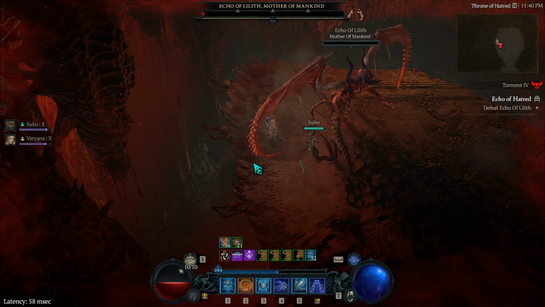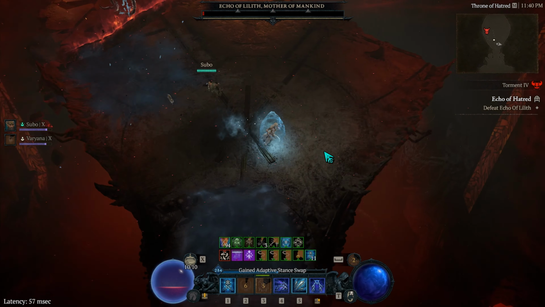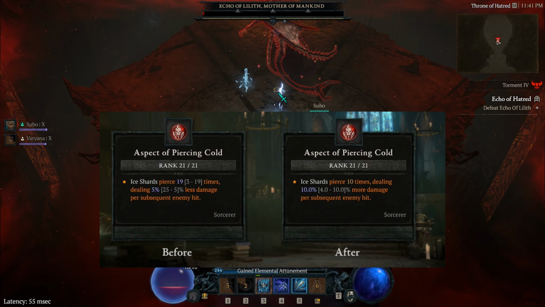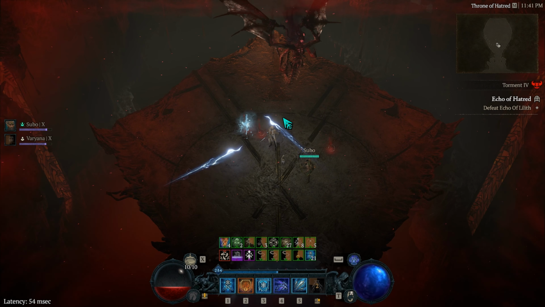So this is all personal preference. Do you prefer boss damage or trash damage? Either decision you make works. Blizzard announced a change to the aspect of Piercing Cold in the mid-season update, so once that hits, I'll revisit using the aspect in the build once again next week.